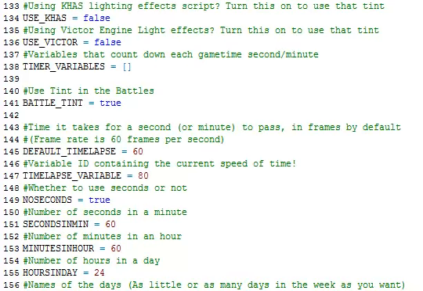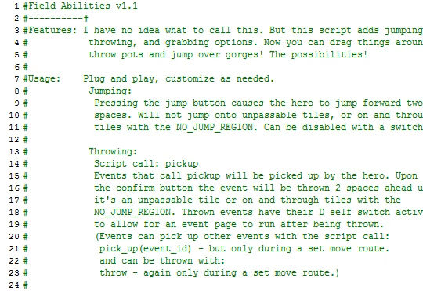Yanfly tends to either label the customization area or not, but he will definitely label where you shouldn't edit anymore with something like: editing past this point will do horrible things, butterfly flapping its wings in a faraway country, you know, that sort of thing.